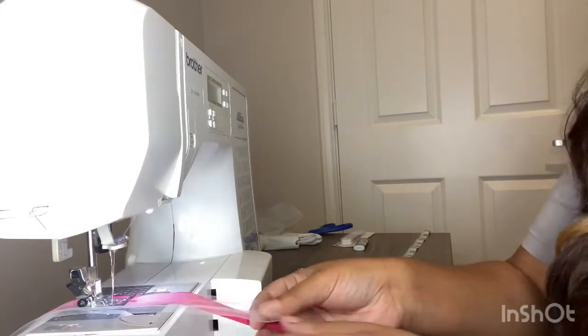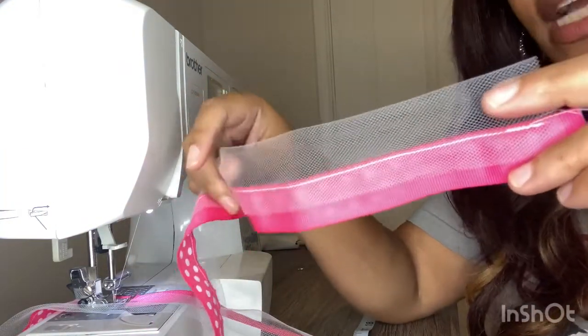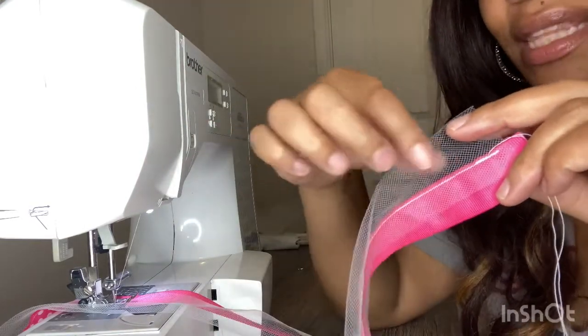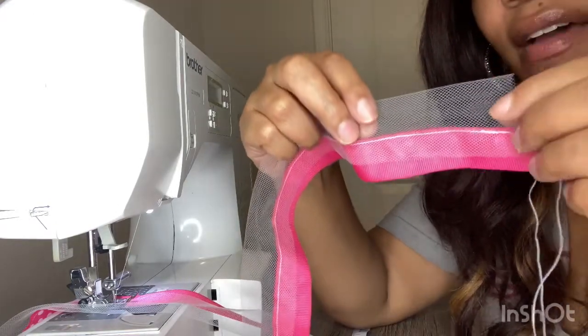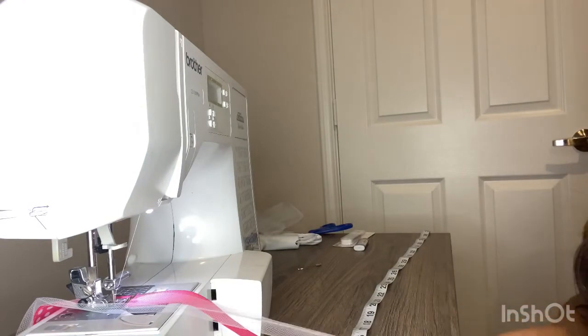So please, you see how we've sewn this piece right here? This is how it should be looking, okay? Please make sure that you leave room up here, because this is where we got to put the elastic in order to make the ruffle. So make sure you're leaving at least the size of your elastic up here, so that you have enough room to make a seam for that.